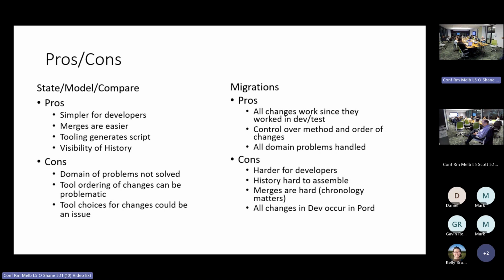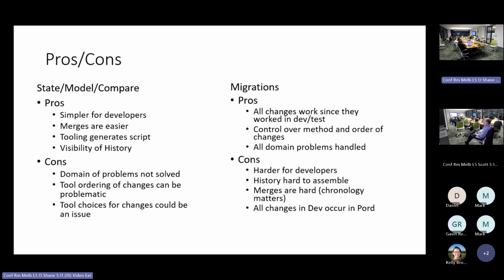Especially if you're trying to do things like make zero downtime deployments to your database, state method is really hard to do. Or if I'm trying to uncouple work, because Hamish completed work, and then I completed work, we sent it to QA, and we realized that Hamish's work wasn't right. How do we uncouple his work from my work and still deploy my work? Hard to do in the state model.